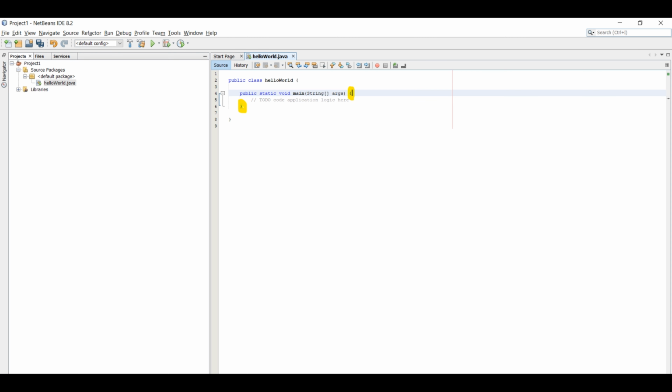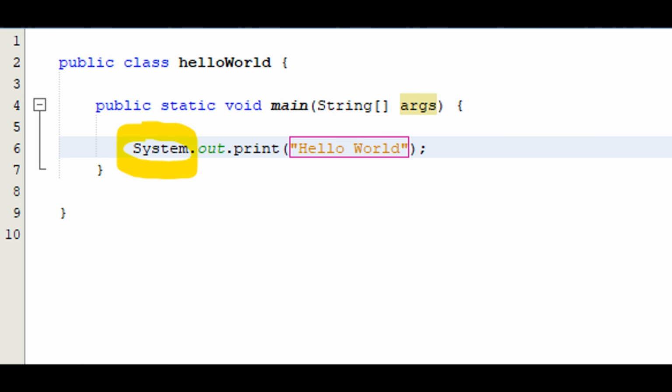The instructions start with the word System with a capital S. So just bear in mind, Java is case sensitive, so you need to write it with a capital S. Now, the word System is like a file which is stored in the Java memory. Following the word System, we put a .out. Now, out is the object contained in the System file, representing the results we get on the screen.